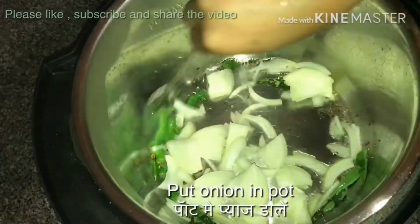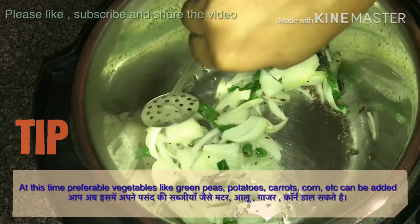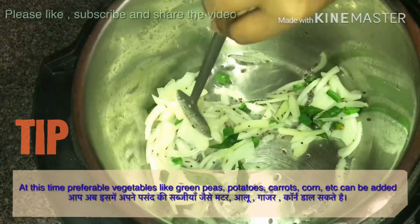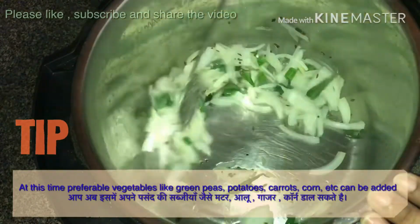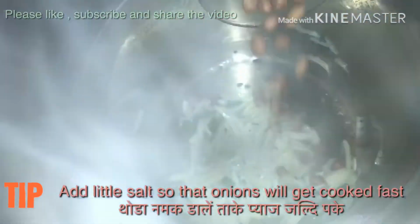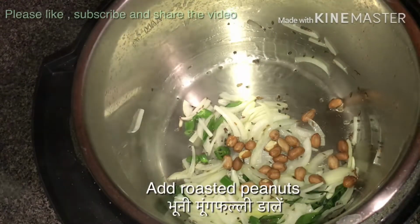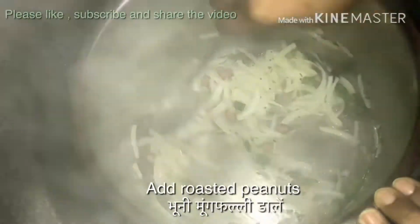Now let us add onion. At this time, vegetables like green peas, potatoes, carrots, corn, etc. can be added. Now put a little salt so that onions can get cooked faster. Add peanuts and mix it.